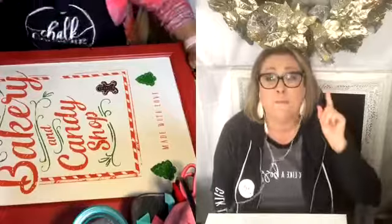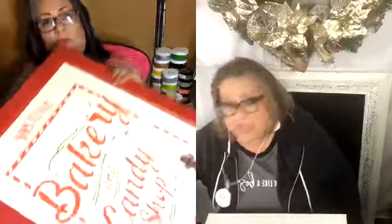Guys, if you love any of the holiday transfers, look at the pin that's on there and purchase today, because they are running out. They're completely sold out of the mini holiday icons, and those were very big sellers for us. They're great for the make and takes, and they do really well with the kits. I think I've got one left, and I have somebody coming in tomorrow that is probably going to take it with them. So I don't think it's even going to make it to market on Saturday.